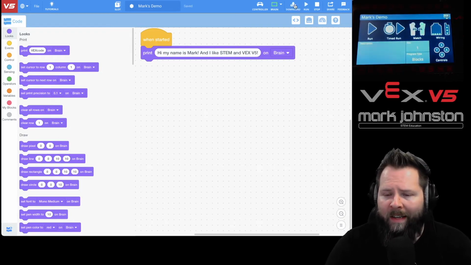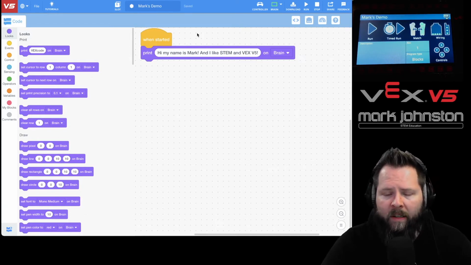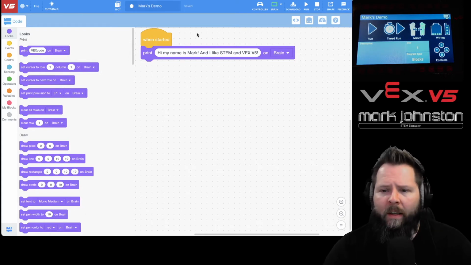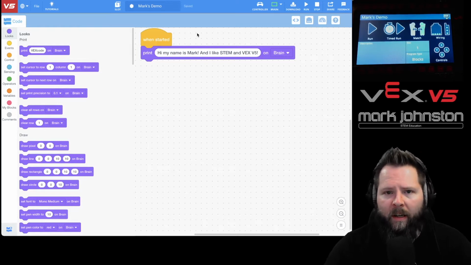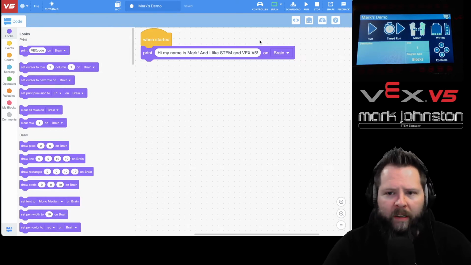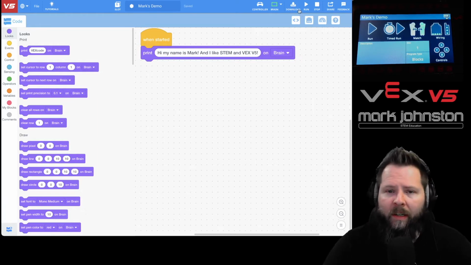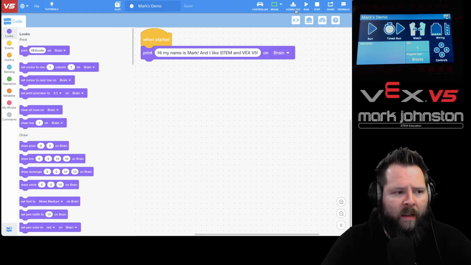It's going to take a moment, and then you're going to see a screen like this. It says Mark's Demo, so it's showing the title there at the top that I created. And then you'll see a run or timed run, match, wiring. There's a lot of options here for various applications at various use case scenarios. But really, you're mainly going to use just run in the beginning. And those other options, you probably won't use those for a little while, if ever. A lot of the V5 stuff is built for competition as well. So depending upon your classroom, if you're ever going to do competition, if not, then we can just keep it simple. So the program's been downloaded.